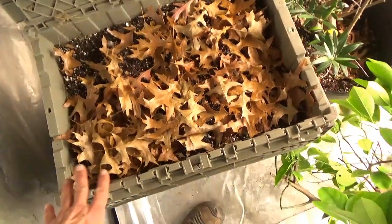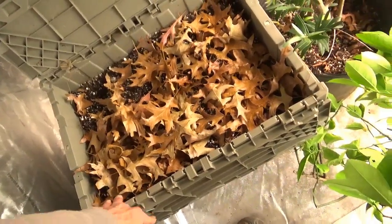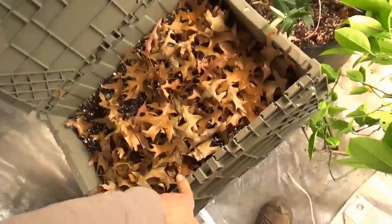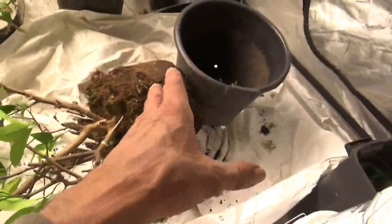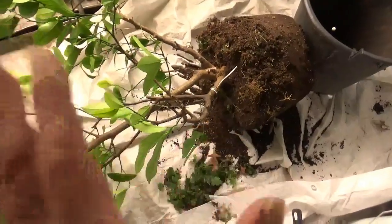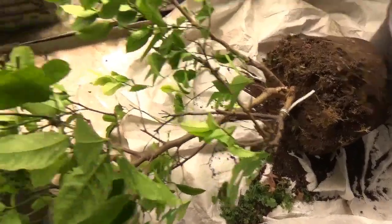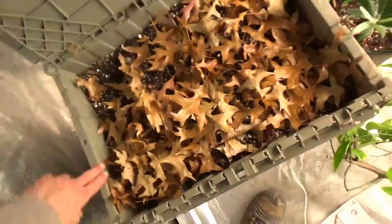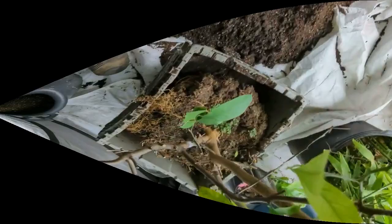So here's what we're gonna do. This is gonna set me back on some of my soil a little bit, but in good keeping with the new soil system here, I'm actually gonna put this into one of the crates with some of the soil. I'm gonna bump this soil out into the bin, put the tree in with some soil in the bottom, and then fill the rest back in, and then it will be in the integrated system. So we're using all the square footage for soil and living organisms to support plant health.